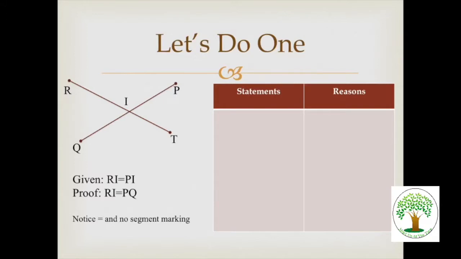How do we do that? Well, that would be marking an angle. How do we mark that things are equal? When I asked you to do the backwards way and you saw this diagram and you had these little marks on it, how did you know that RI would be equal to PI? The little line things on there. That's right. So we're going to go RI and PI.